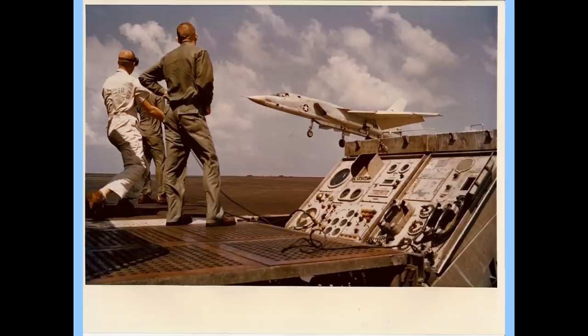Here's my beloved Vigilante coming aboard in the 60s. The LSO platform now has grown considerably in size, and there's all sorts of extra equipment helping them. Of course, we cram a lot of people on the platform now. This is my era when we're doing it. I can't believe once upon a time when I had a lot of hair, I wore it real short, and now that I've got a little bit of hair, I got to wear it long.